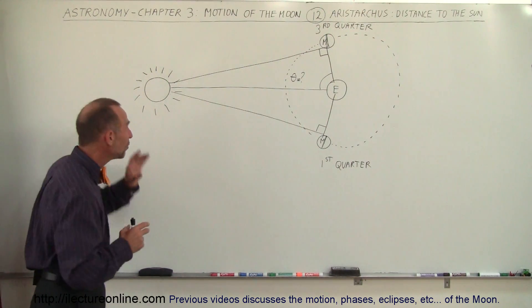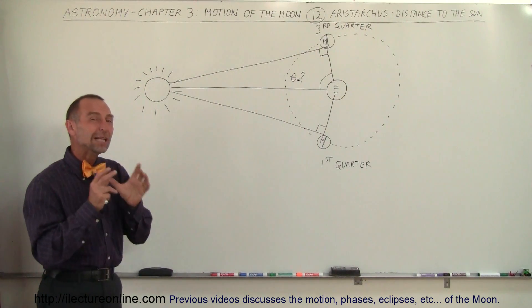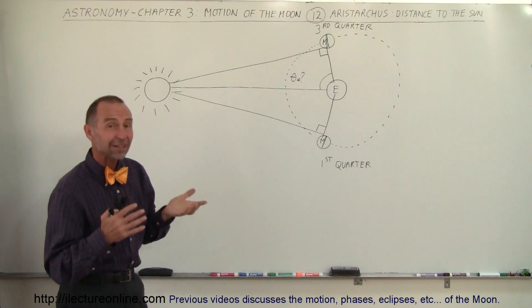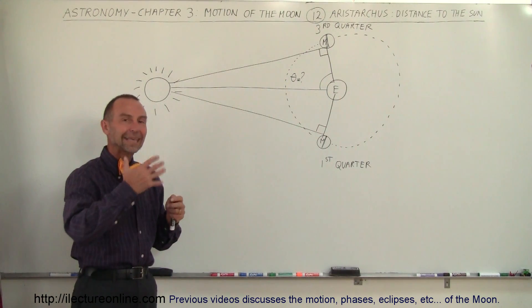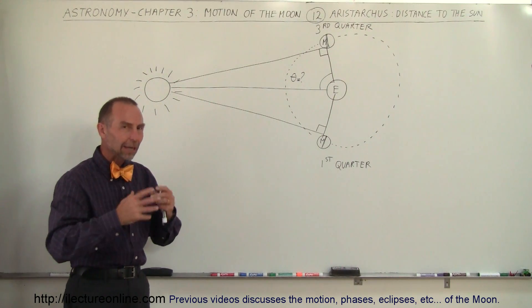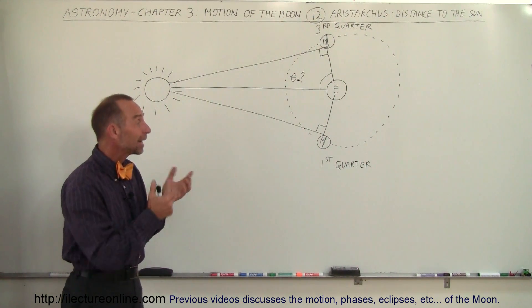This is what he thought: he realized that the sun was probably really far away, much farther than the distance from the earth to the moon. We already had to figure that distance out by using the technique of the total solar eclipse and the lunar eclipse, and I have a video out on that if you want to take a look at it.